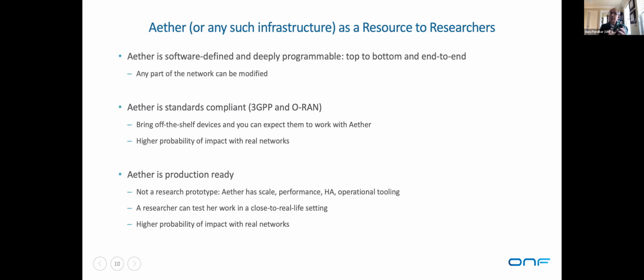Okay, this is 3GPP and ORAN compliant. So that means whatever work you do, it is relevant to the industry and it can be adopted in the real world. Also, because it is kind of production ready, it is operational. Whatever work you do and put into the context of this, it can be used immediately in a kind of pre-production setting with real traffic and real users. So this is an example of something you can use, and you can impact the future of 5G and next G at whatever level you decide to choose. So that is the opportunity that we are trying to outline here.